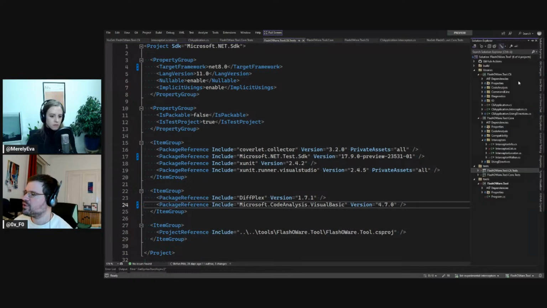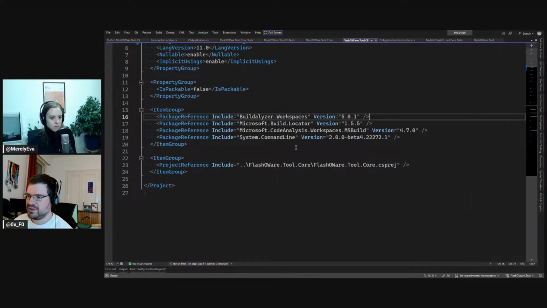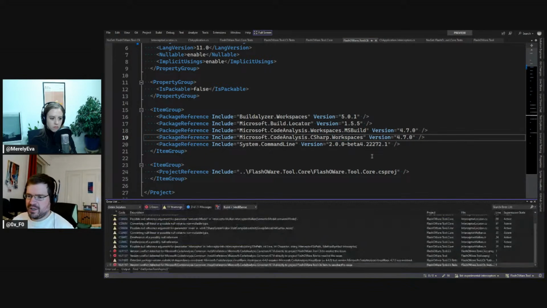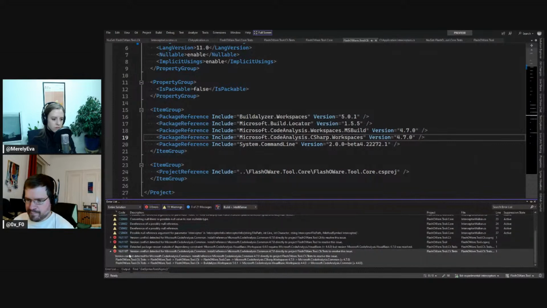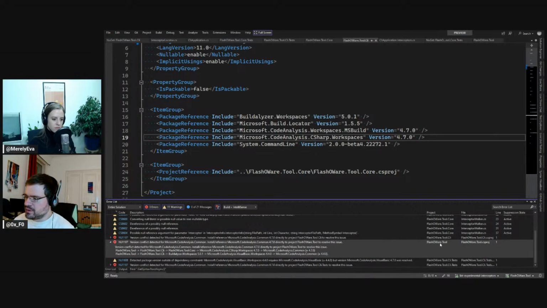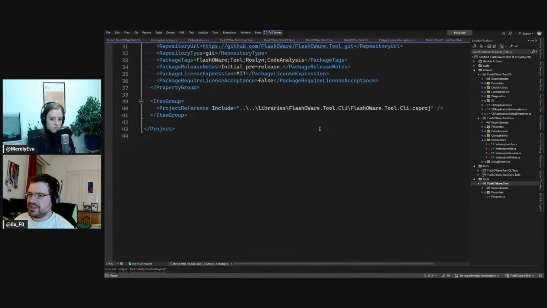Hold on, wrong project. This one. Explicitly state workspaces. Is it C# dot workspaces or workspaces dot C#? I think C# dot workspaces. Oh, that's the tool. Okay, we need to specify it here.